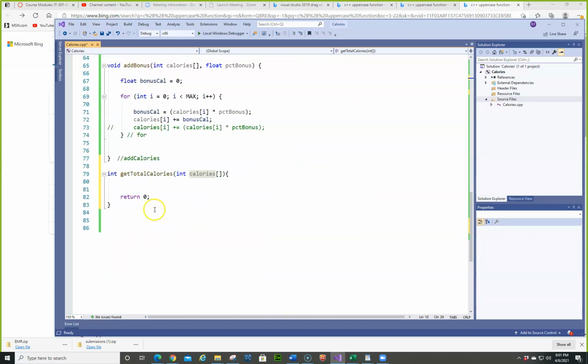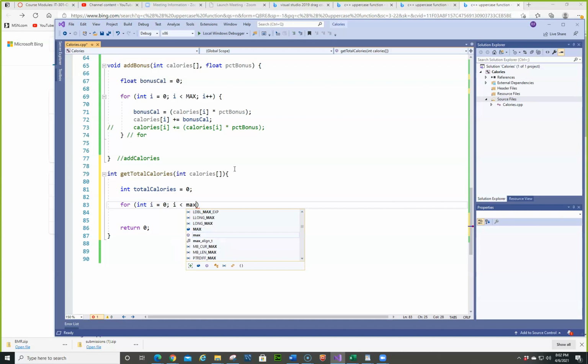So we're going down here, and we're going to create an integer called total, or total calories if you want, equals 0. We'll do our for loop in here: for integer i equals 0, i less than max, i plus plus.